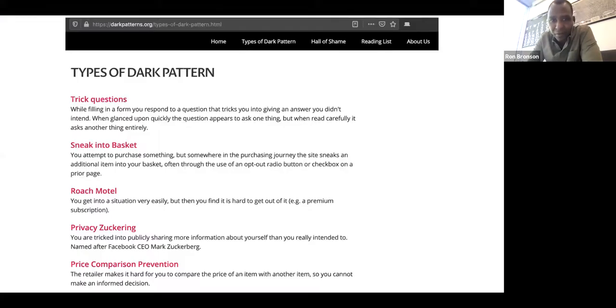You can go online to darkpatterns.org. I'm not endorsing this site. I'm just telling you it's a site. There are other sites that have examples of this, but this is kind of the main repository for these kinds of user hostile examples. Because I could literally just do a whole deck where we just showed you these things.